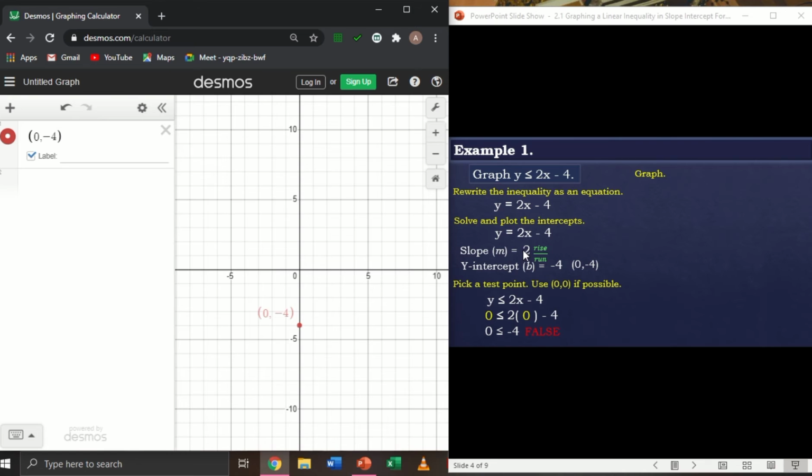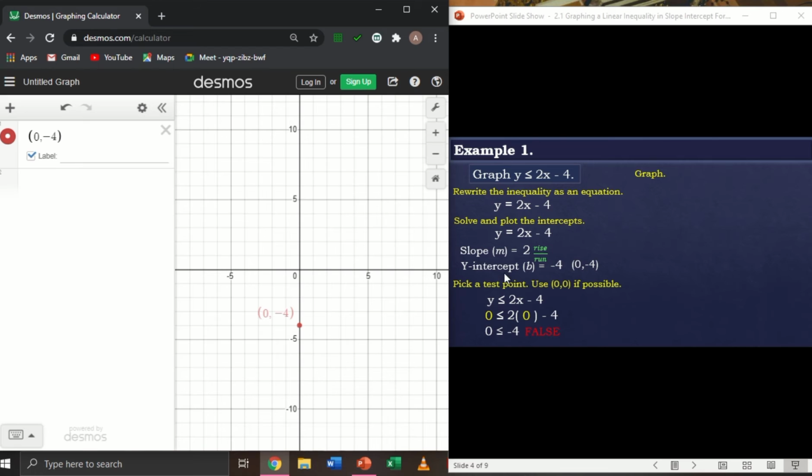So, ang rise mo is 2, ang run mo is 1. So, ang rise mo is 2, so up ka ng dalawa. 1, 2. Ang run mo is 1, so ang run, kanan. Bakit kanan? Bakit ako nag-decide na kanan? Because your slope is positive. Kapag ang slope mo ay negative, from here, left ka. So, yun lang po ang tatandaan. Kapag nakita mo na ang slope mo ay positive, go to the right ang ating run. Kapag nakita mo na ang slope mo ay negative, pa-left ang ating run.